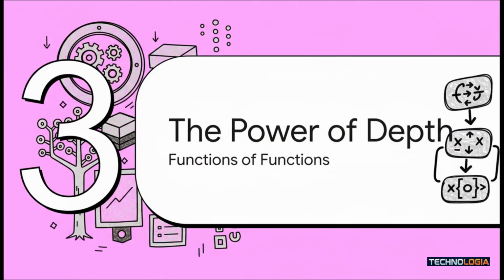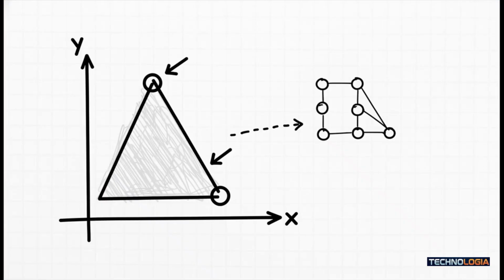Okay, so if width is just cursed by high dimensions, what's the alternative? Well, you guessed it, depth. The real magic of deep networks is how they build complexity. They don't do it by adding more and more neurons side by side. No, they do it by composing functions, by stacking them one on top of the other. Let's walk through a super simple example to see how this works.